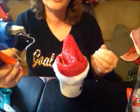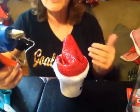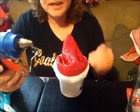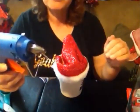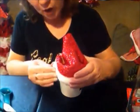And you'll notice when you go to Michael's or Joann Fabric, they have different temperatures. There's low, there's medium, and there's hot. I just prefer the hot, along with getting the correct glue sticks, because if you don't, it's not going to work right. You need something that's going to last a little longer with the heat so that it sticks nice and long. So if I can get those, I will let you all know.